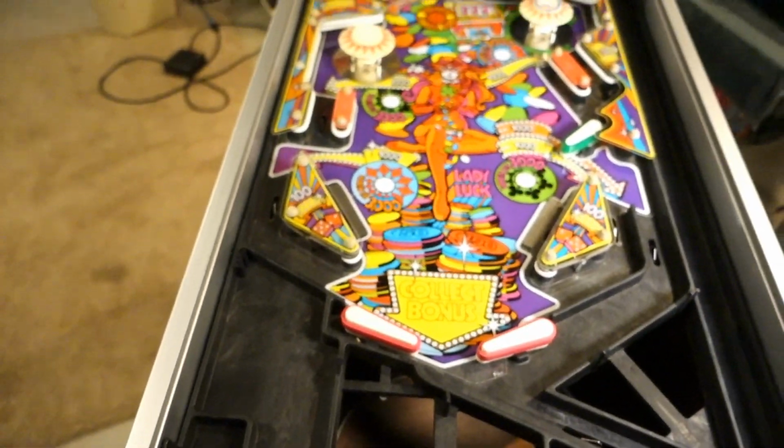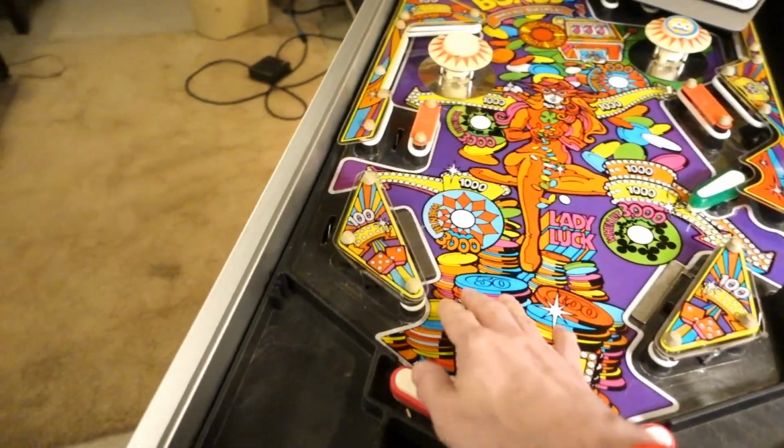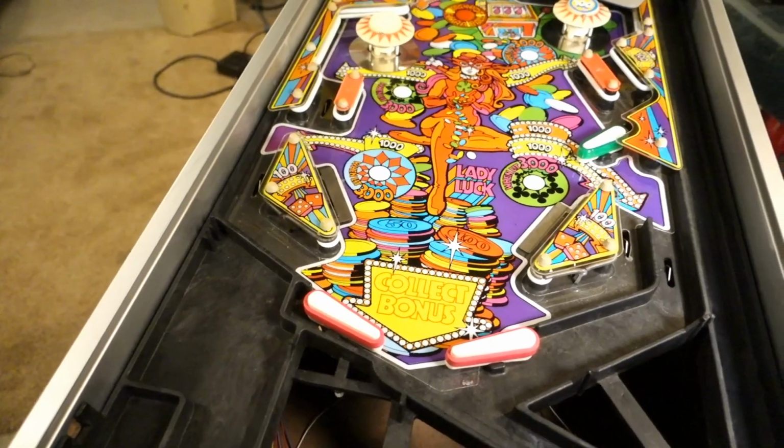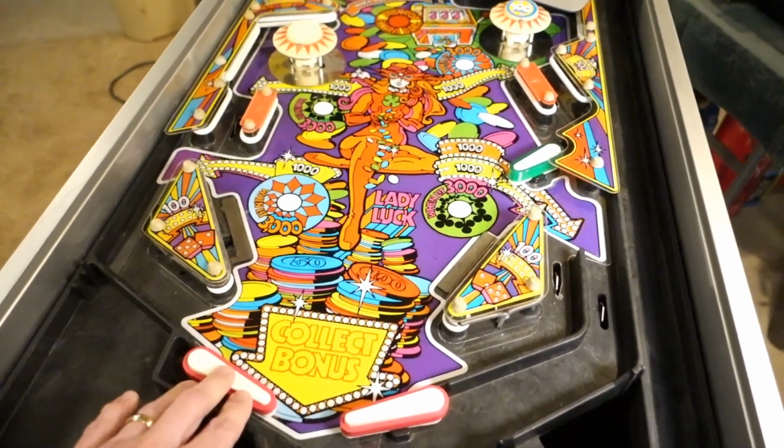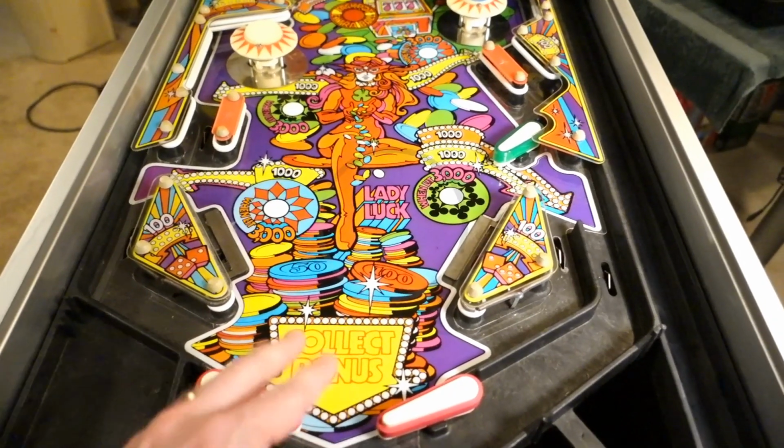Otherwise, right now the game's playing pretty good. We played some games on it last night, my son and I, and the 5 amp circuit breaker for the high power solenoids is working good. I got to test it more for durability, but so far so good.